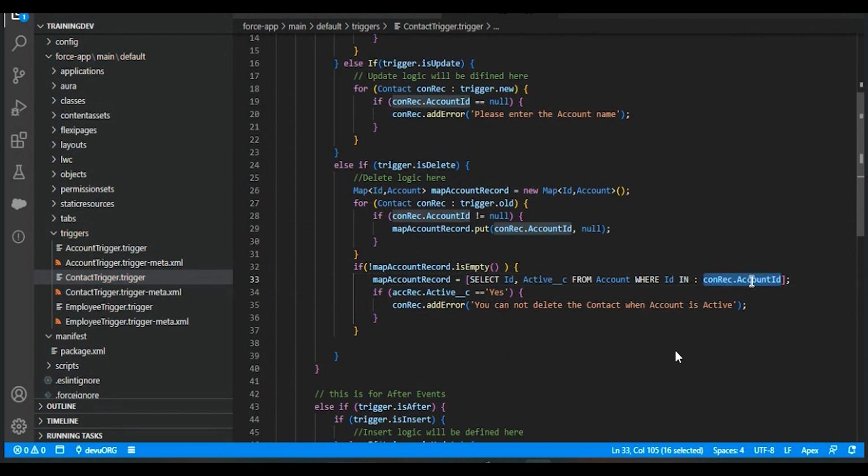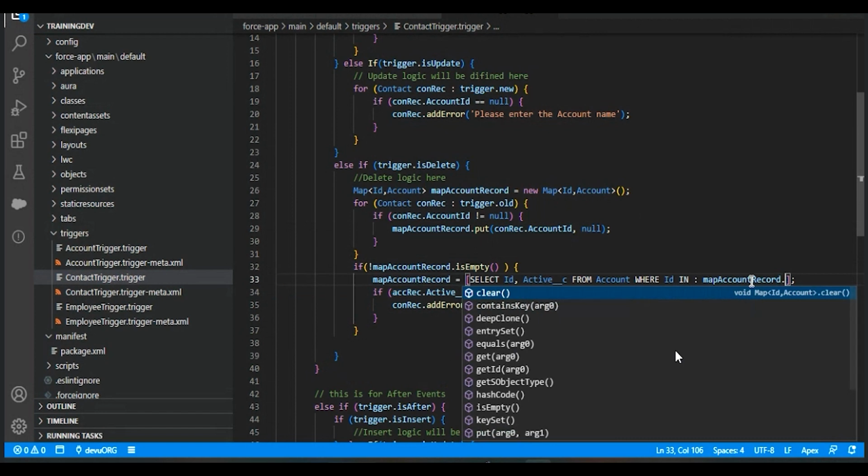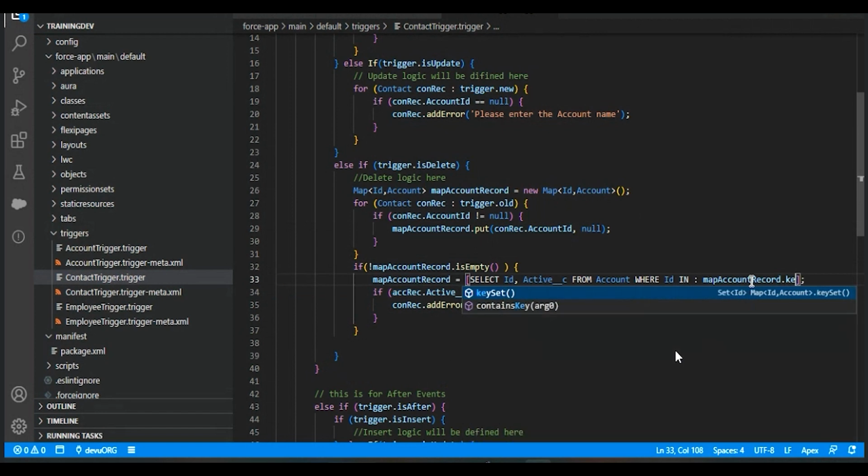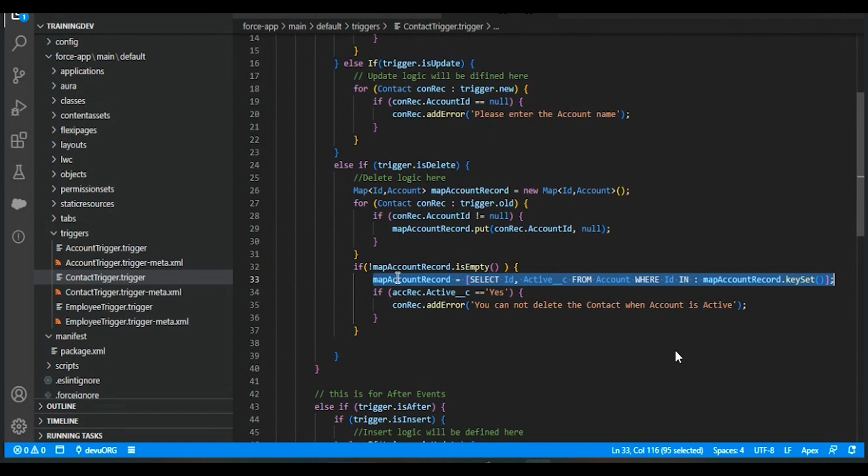In the map you have something called keySet. If you have 200 IDs here, the 200 IDs will be iterated into the in operator. So now you are using only one SOQL for the 200 records, and this map will contain the 200 account IDs as keys, and the entire account record will be stored in the map as the value. Understood, guys?